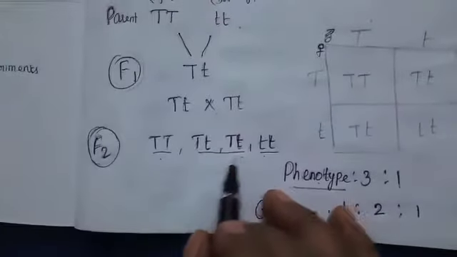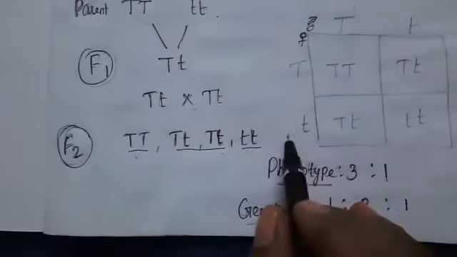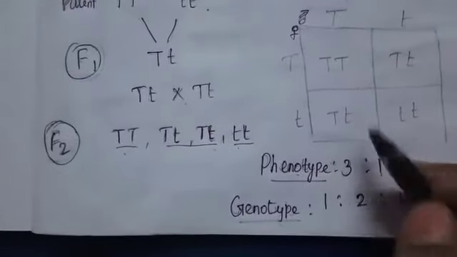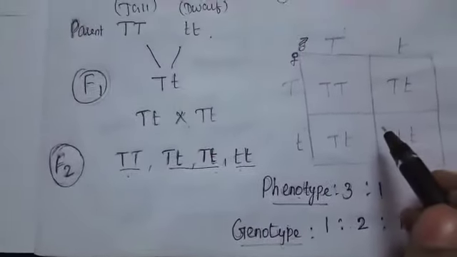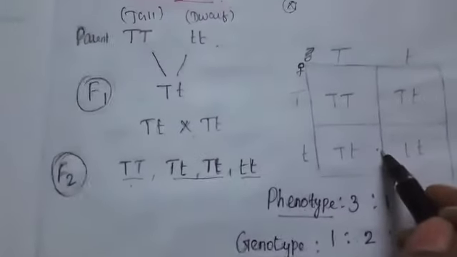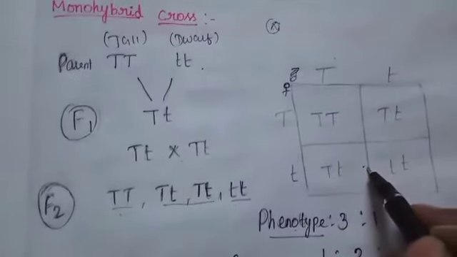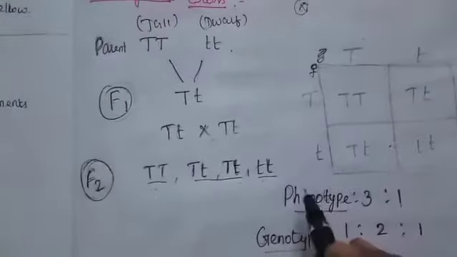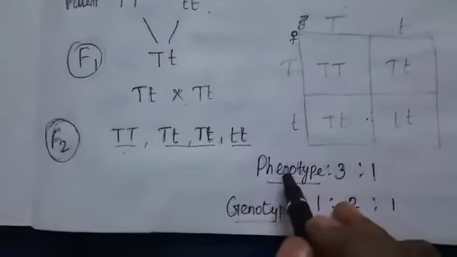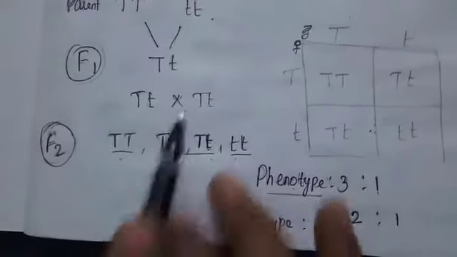The result of combining gametes during fertilization can be easily understood with the help of a diagram called a Punnett square. This is a Punnett square. It is named after the British geneticist Reginald C. Punnett. So the law of dominance and the law of segregation give a suitable explanation for the monohybrid cross.